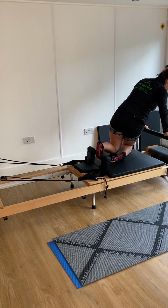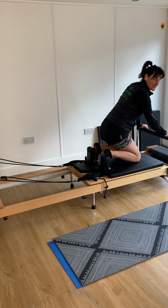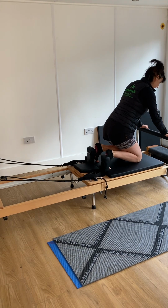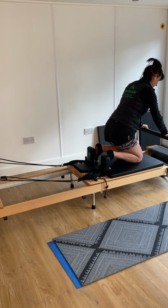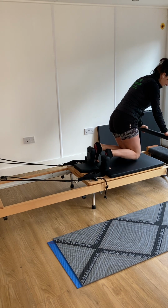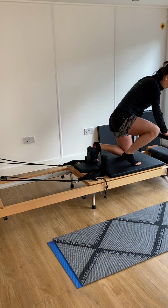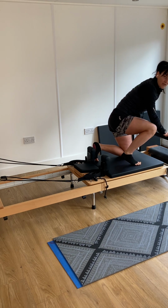Okay, I'm going to come back over here for just a little bit more abdominal work. So I've actually ended up staying on the same spring for this whole workout. I didn't really intentionally mean to do that, but fine, we'll go with it. So because I'm super tight and super stiff, I'm actually going to come into an elephant stretch. So this is done standing on the reformer. So if you've never stood on the reformer before, maybe just pop another spring on. Just a light one, just so you feel a bit more stable.